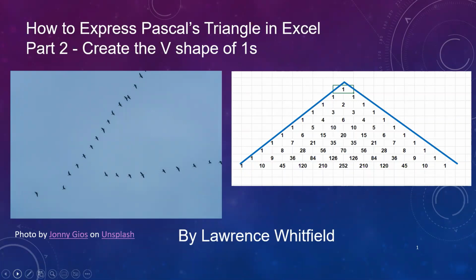And welcome back to how to create a Pascal's triangle using Excel. Today we're going to create the V shape of ones. Of course, we could do a Pascal's triangle that's just all the ones down the left-hand side, but we're more familiar writing it this way, and it's more fun this way, in my opinion. So let's take a look at what we're going to do.